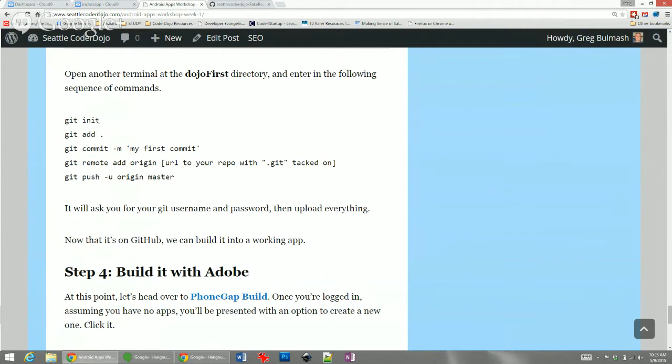Then git add dot basically says, make sure, Git is a version control system, so you actually have to add files to the list of files it knows it's managing. So git add dot will add everything in that directory and everything in the directories below it. So it basically is going to add your whole project. And it's going to add every file in your project right now.